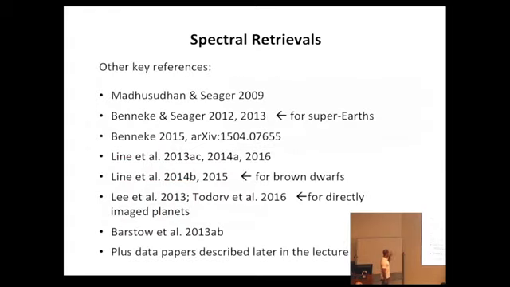But I want to continue just this discussion of spectral retrievals. I've given a list of what I think is probably an incomplete list, but these are a lot of the key references that you could go to if you want to learn more about these developments. I'd say the first application really of this idea is coming from planetary science.